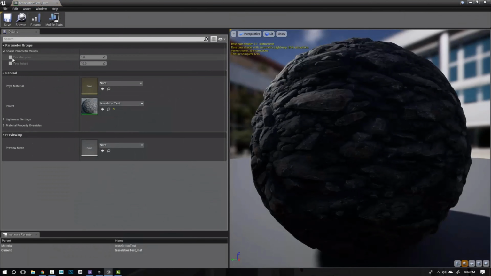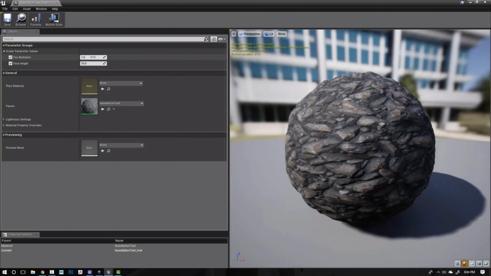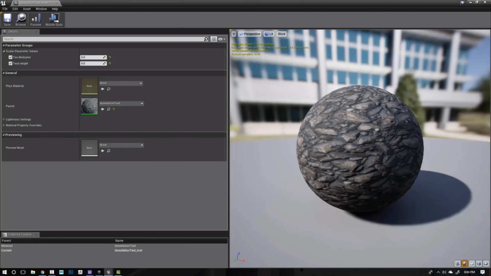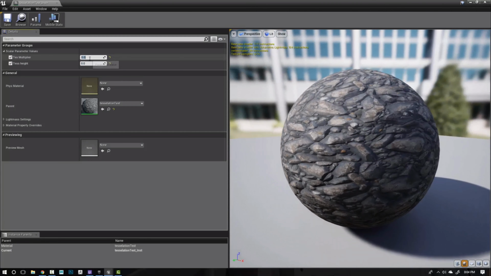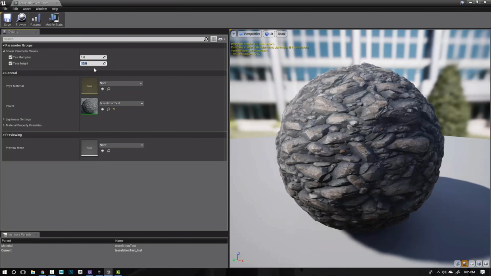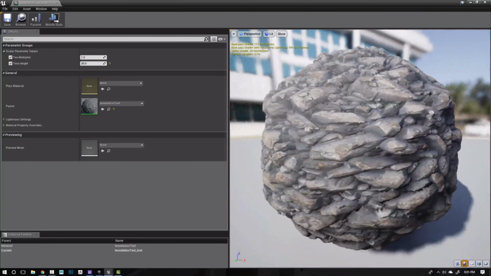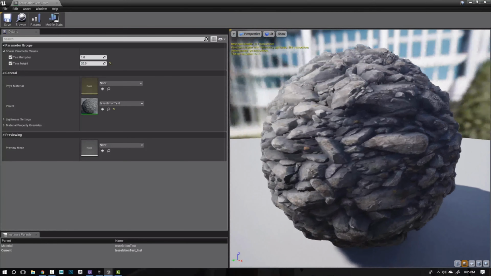So here we have our tessellated mesh. Again, with our tessellation multiplier at 0 and our height at 0, we're not going to have any tessellation at all. But once we turn on our multiplier to even something such as 1 and our tessellation height to maybe 10 or 20, just to give it a little bit more pop, you can already see that the mesh is being really displaced from its original shape.